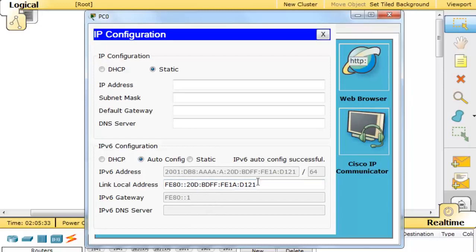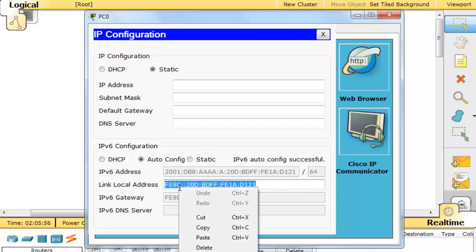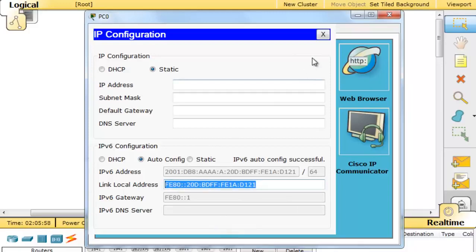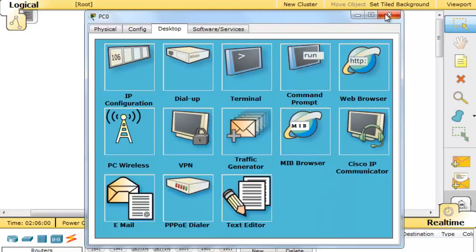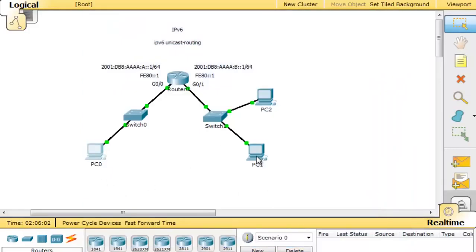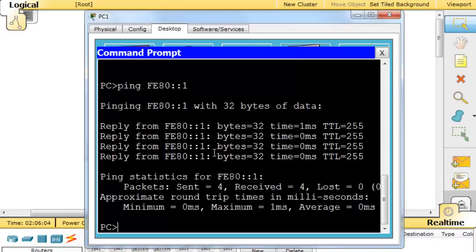And all we need to do now is see if we can ping across the network. So to ping across the network, I can't seem to select this right here very easily. So what I'll do is I'll grab the link local address. I'll copy that. Okay, so I have the link local address copied from PC0. Now in PC1, I'll go to the command prompt and I'll say ping.